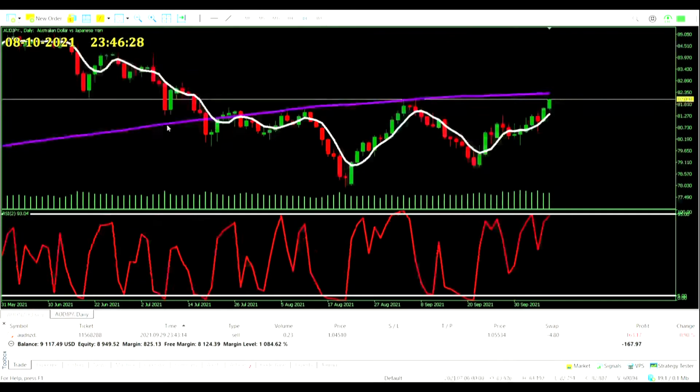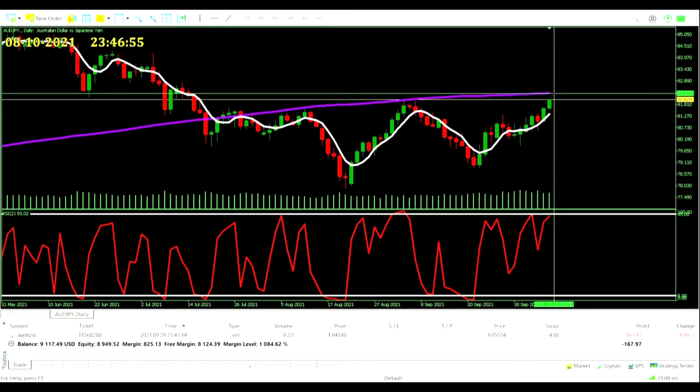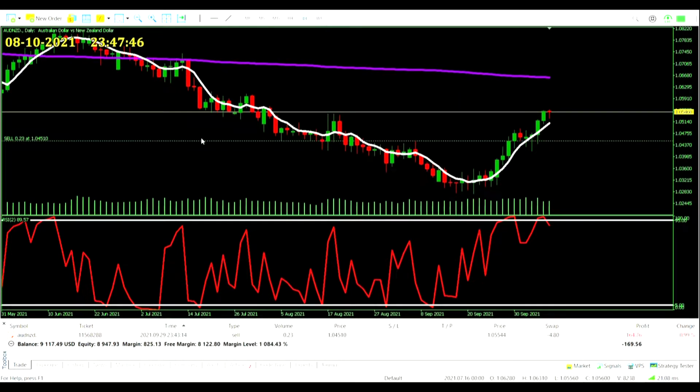No signal. Almost a signal here on the Aussie dollar yen. The RSI is just above 93, almost in that overbought territory. Price is beneath the moving average, only by a bit though. So we need to see another green day, but not so much for a green day that it pushes above that average. Still no other entries out there for us, so we remain with our solo solemn trade.